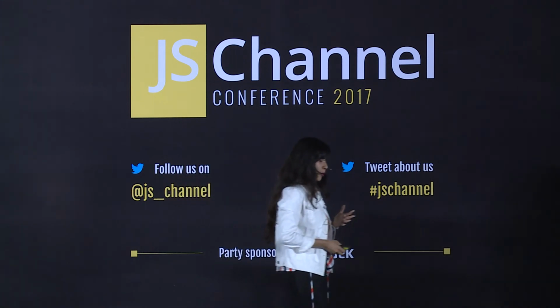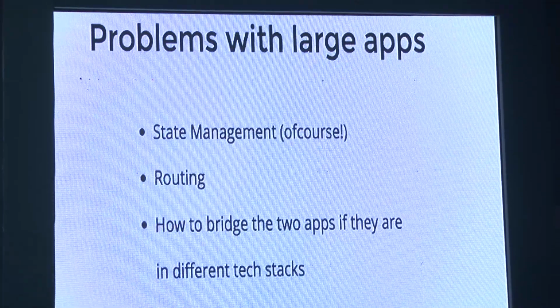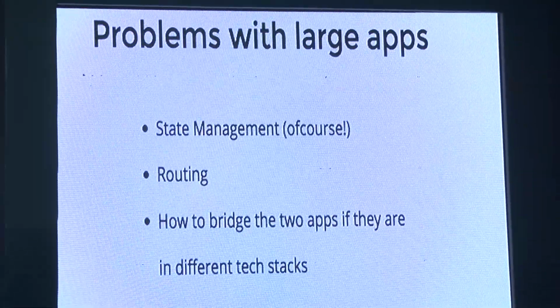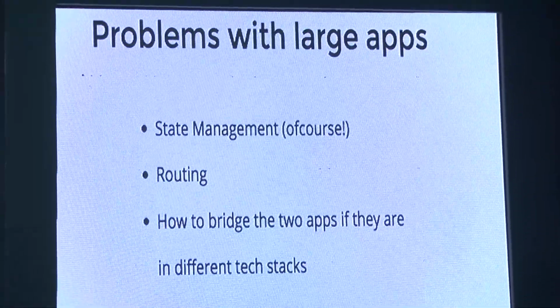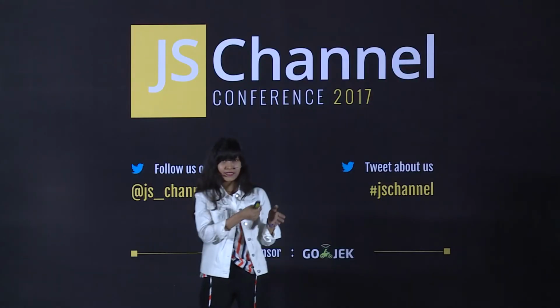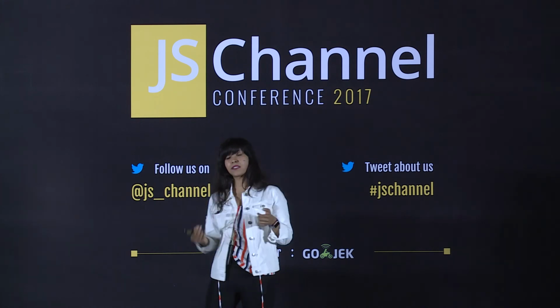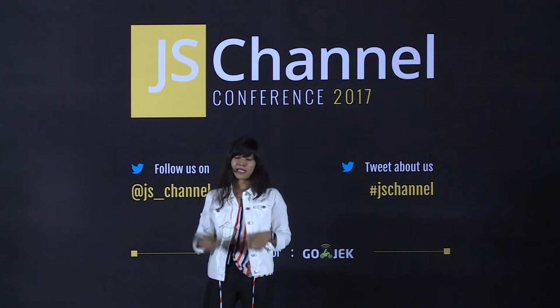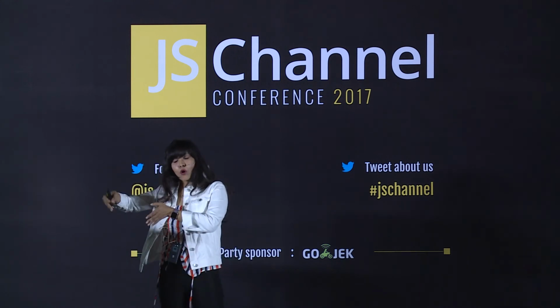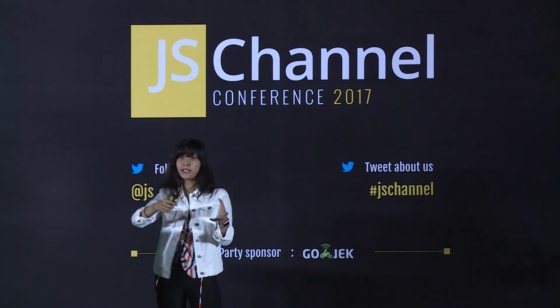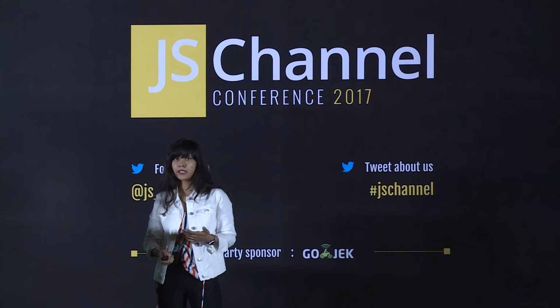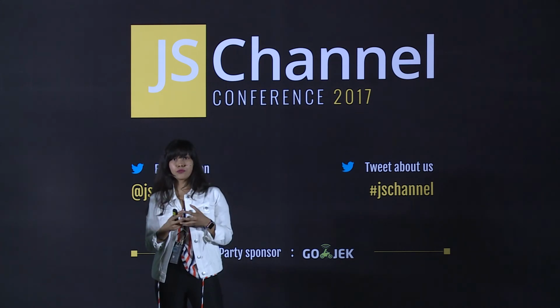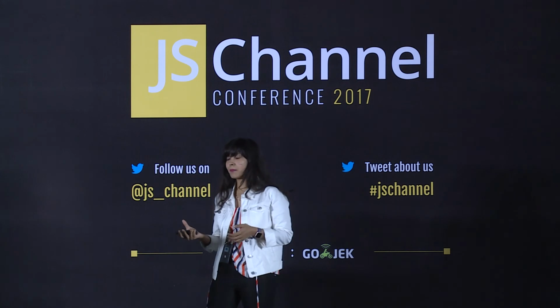The second kind of problem that I'm talking about is how do we even perform routing in such scenarios, right? So basically, there is a main application, and it has some base routes. For example, as I told you, there is a basic session going on between the customer and the customer care executive. Now, this session is a route which actually loads a component onto your web application. Now, the sub-app also has some basic routes that it also wants to render, perform some actions or load some component. How do we even club these two routes together, the main application and the sub-application?